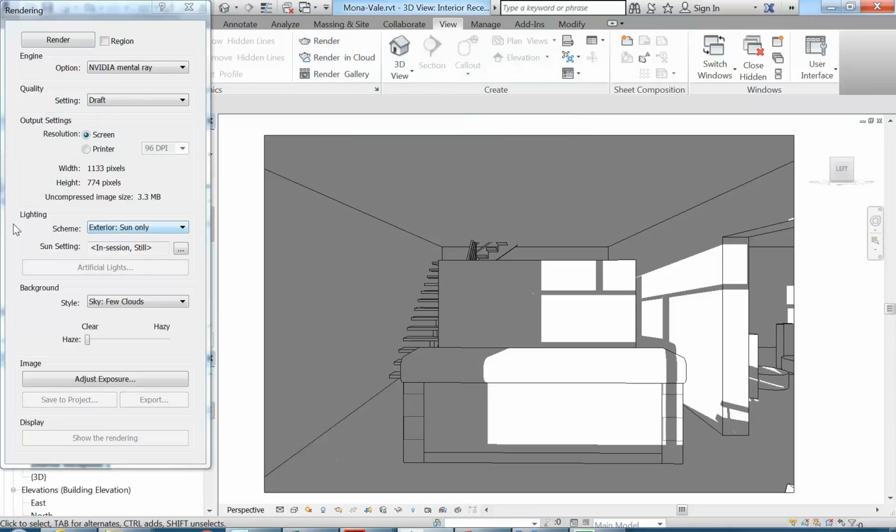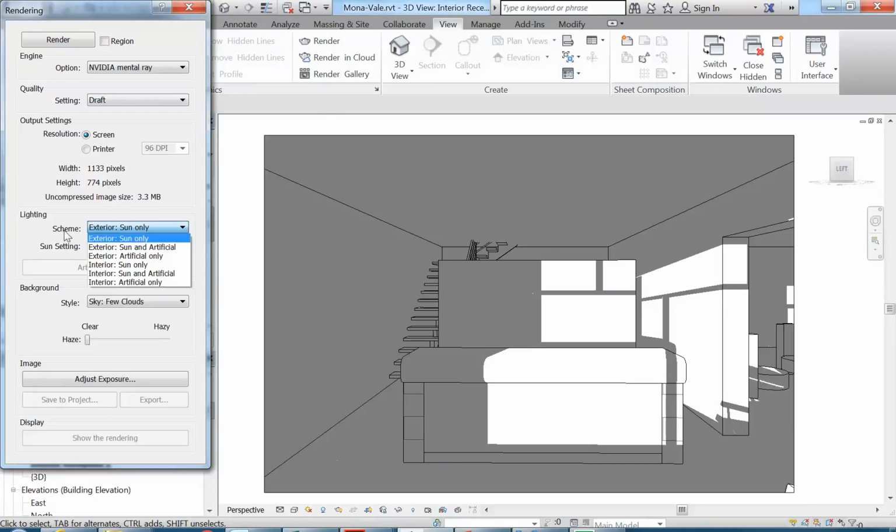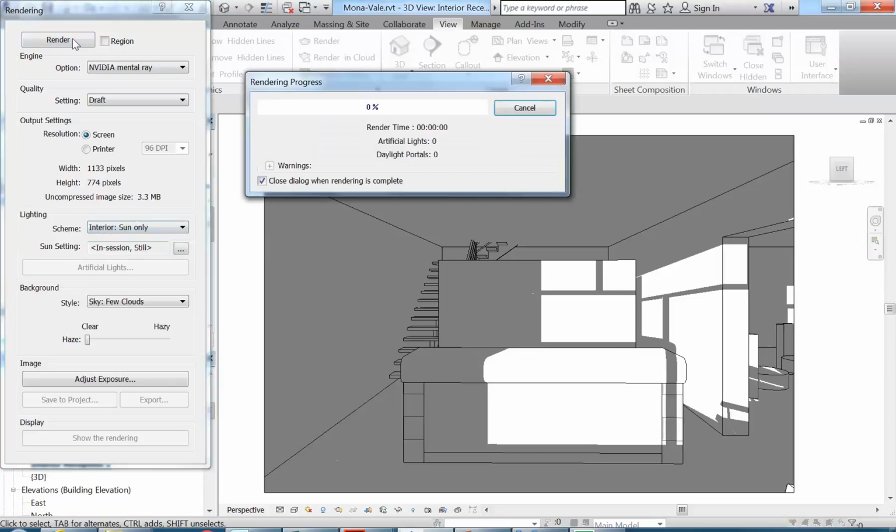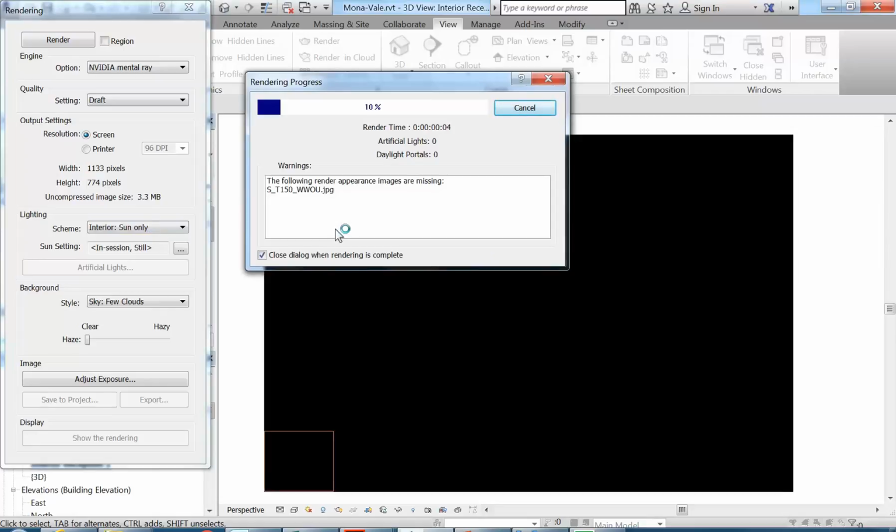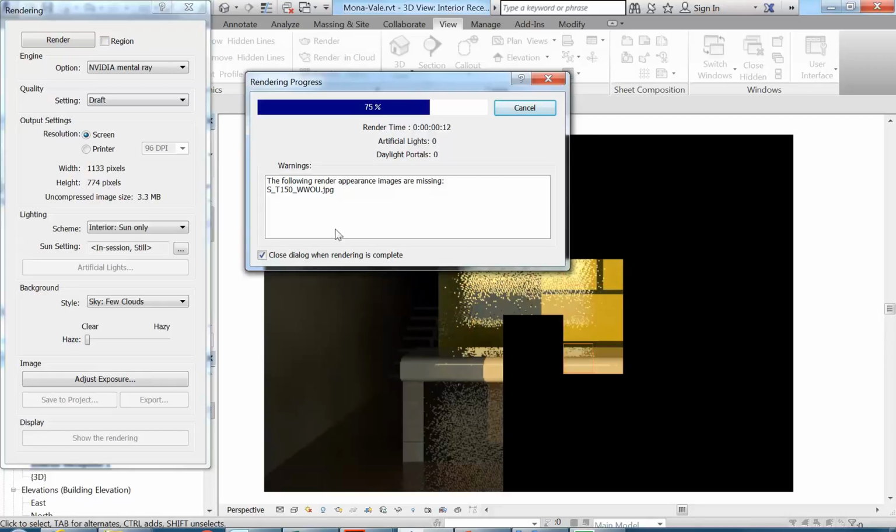And there's a preset in that render dialog. So once you've brought that up, just clicking on render, then you'll see under lighting you have the option for different schemes, and you can go to interior sun only. Go click render, and it's going to go through and render locally. In other words, rendering on this computer. And you're lucky, you've got pretty good computers here, so these will render much faster than the ones we had earlier.